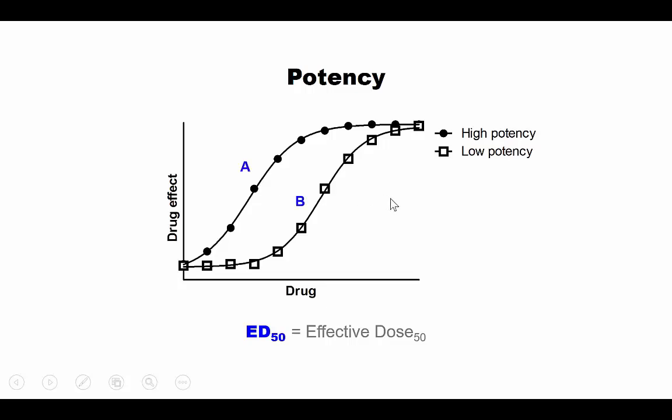Then if you call these A and B, which molecule has higher potency? Yeah, it's A, because A should have a lower ED50 than B, so that means potency can be defined by the amount required to get the same amount of activity. That's potency. That's why using a small amount of A, you can get the same effect as B. So we can say A has higher potency than B.